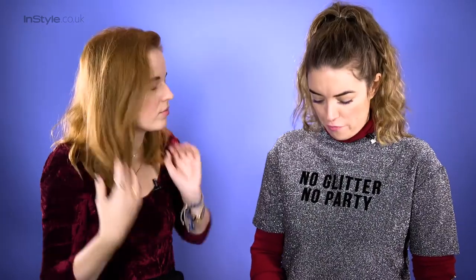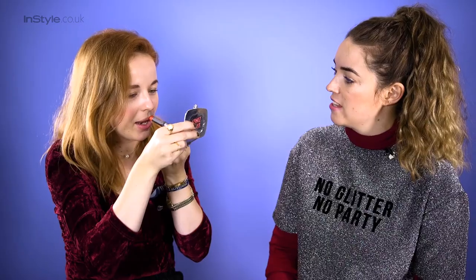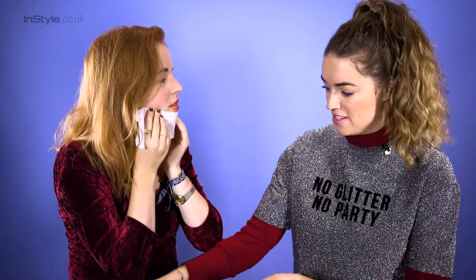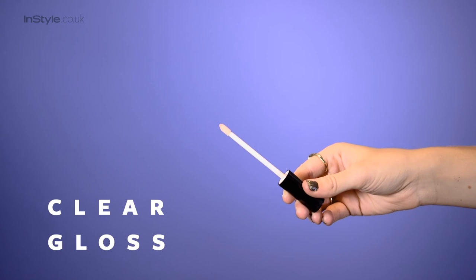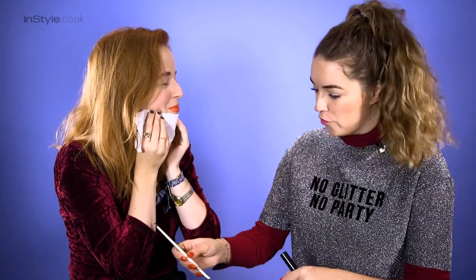We're also going to have two very good friends with us: masking tape and tissue. I'm going to get you to apply your lipstick so that the little teardrop is at the outer edge. Put that orange lipstick on and really pile it on. But I'm going to put a bit of clear gloss on first — we're just going to use a little bit of clear gloss over the top of the lipstick and this is going to be like our glue for the glitter.